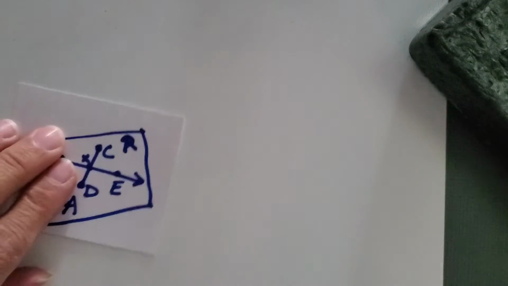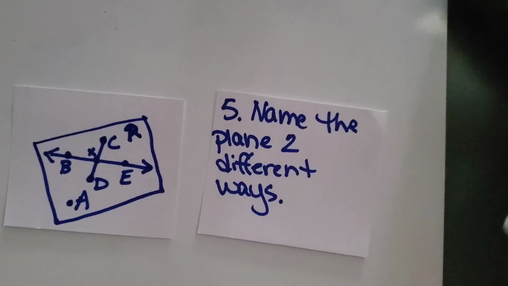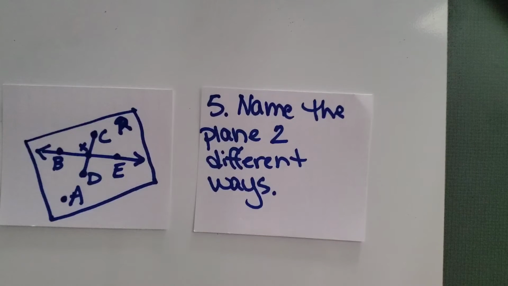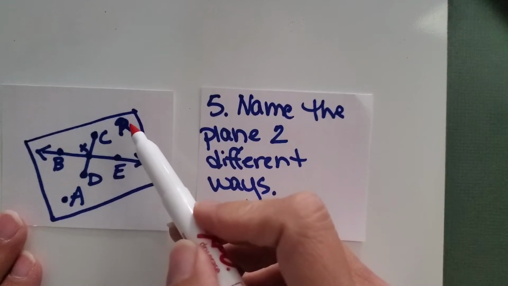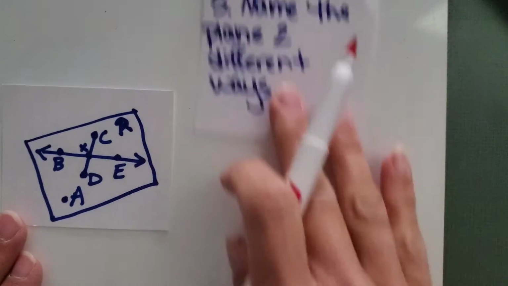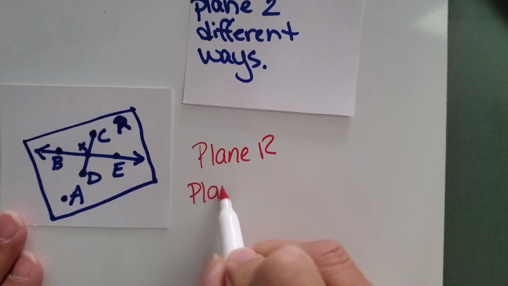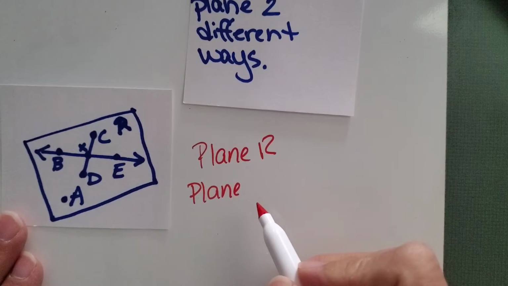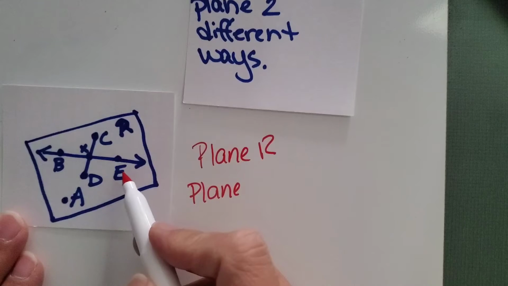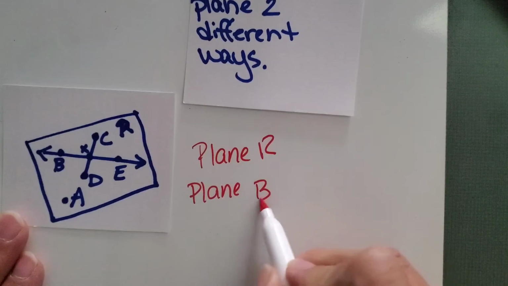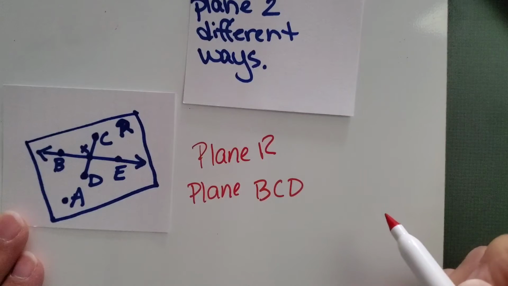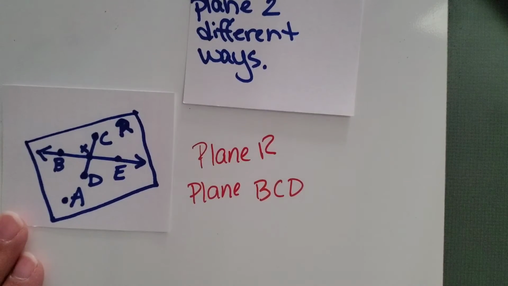All right, moving on. So this is a plane, and we're going to answer some questions about the plane. So first of all, name the plane in two different ways. There's usually a fancy little capital letter up in the corner that doesn't have a dot or a line on it, and we could either say plane R, or we could say plane and then use three non-collinear points. So I could not say BXE because those are all in a straight line, but I could say BCD. Two of them can be on a line, but not all of them. They have to be non-collinear points.